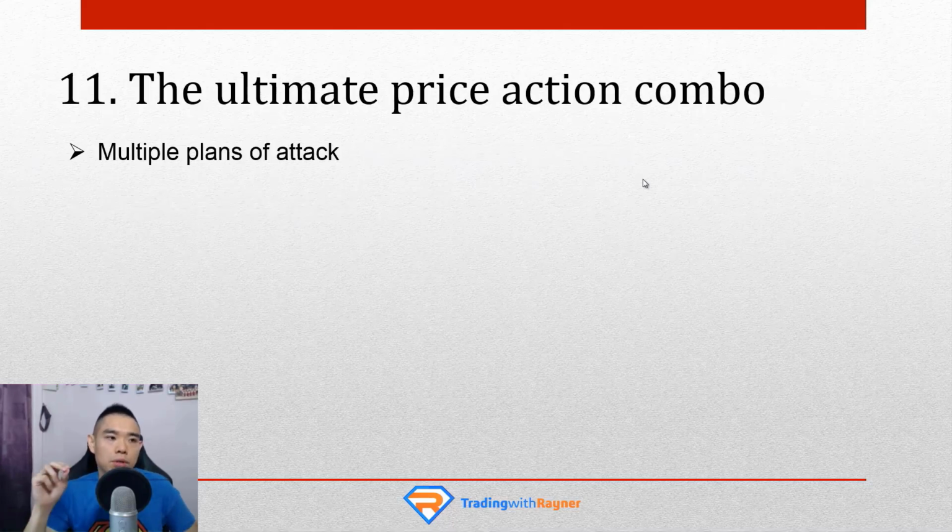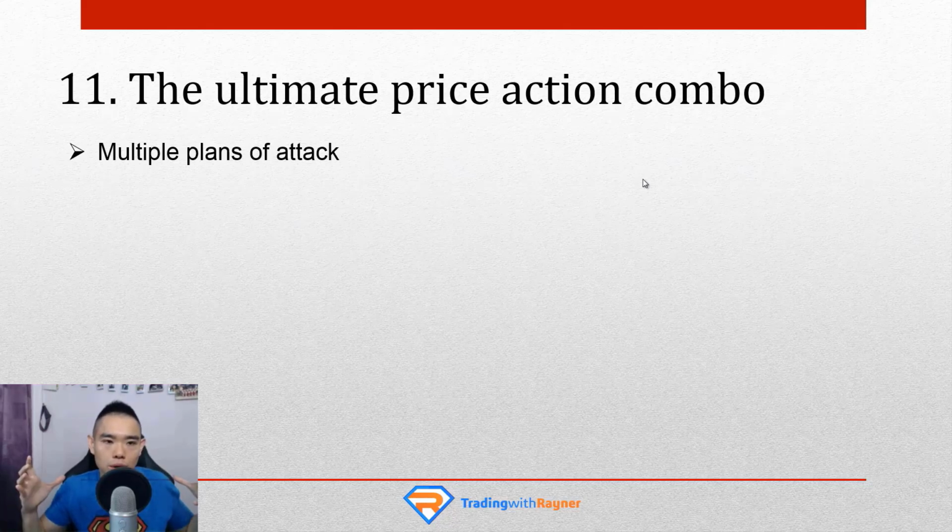And finally, I want to talk about the ultimate price action combo. What I mean by this is that as a professional price action trader, you cannot just be a one-trick pony. For example, I just shared with you 10 different trading strategies and techniques. And I hope by now you don't just wait at support, waiting for a hammer to go long. Don't be that one-trick pony, because the market has its way of fooling many traders out there, of making many traders miss the move.